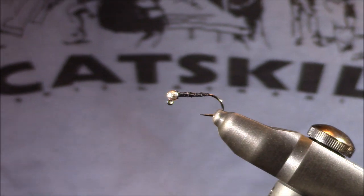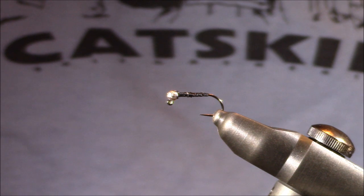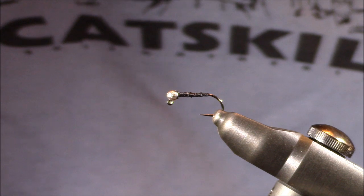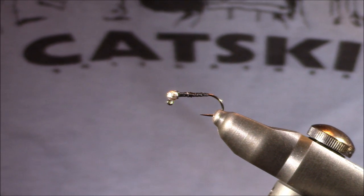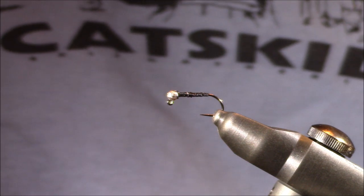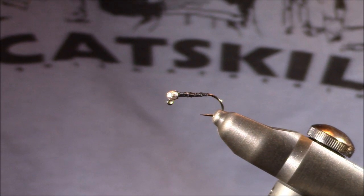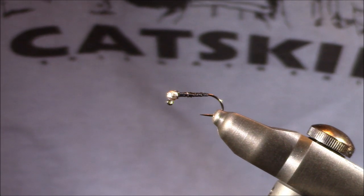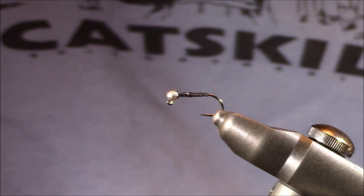The reason I did that is simple. I'm always saying to check out the insects in your local and home waters and find out what they look like. Well, a lot of the smaller mayflies in my local waters have very flat thoraxes. That's a great way to keep your fly on the bottom with that lead wire, but also to represent that mayfly with a flattened thorax. This pattern is going to be a little different than the other three — it's still going to be a Prince Nymph, it'll be a darker pattern, but it's attempting to represent some of the mayflies in my local waters versus the others, which could be more of a caddis or attractor type nymph.